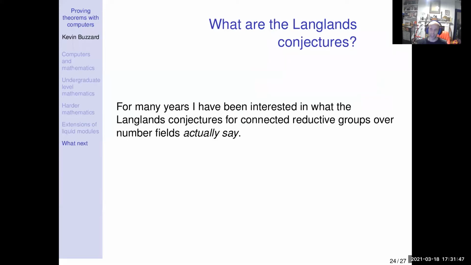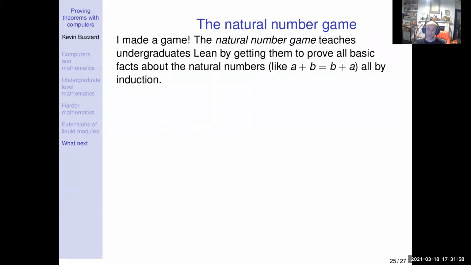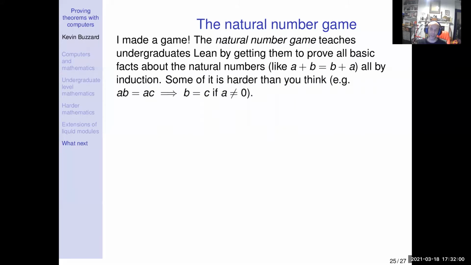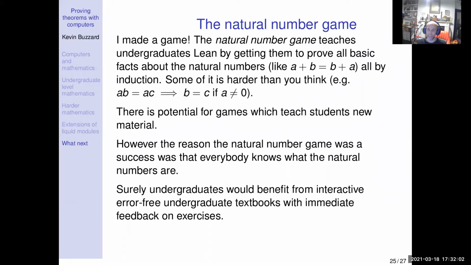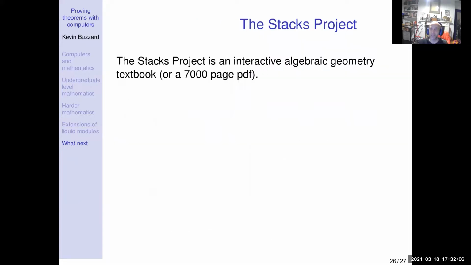So then just the last few slides. How am I doing? Oh, I need to stop. So what's next? Maybe we could try and figure out what the Langlands conjectures say. I won't talk about this. I made a game called the natural number game. It's one of the things I used to teach people. But you can Google natural number game.